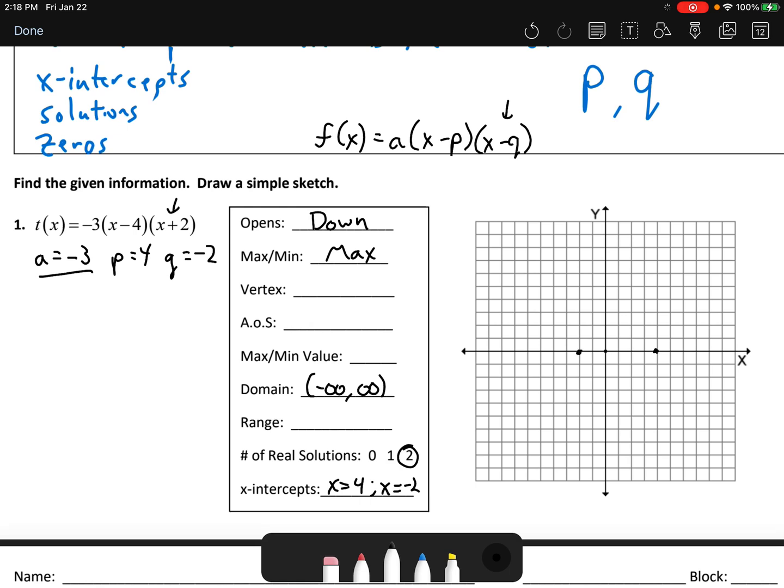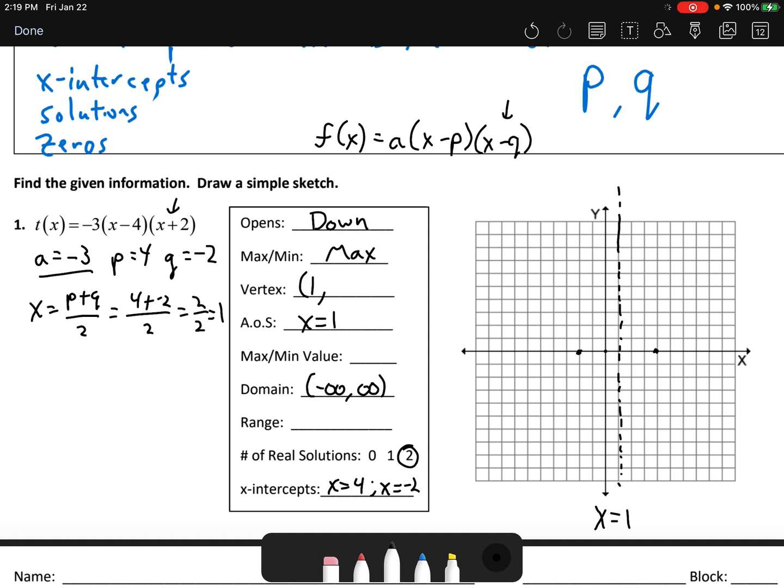Okay, now, the formula to find x is p plus q divided by 2, which is 4 plus negative 2 divided by 2. 4 minus 2 is 2. 2 divided by 2 is 1. So that's pretty easy to use the formula. So x is 1. So I'm going to draw in our axis of symmetry, because that is x equals 1. And that's also the first part of my vertex.